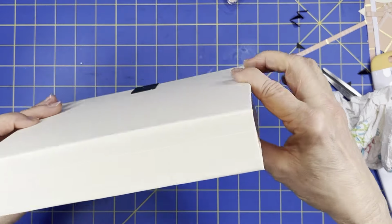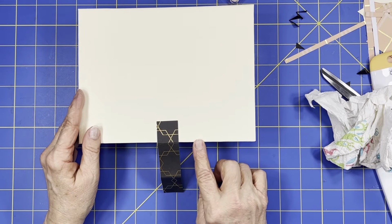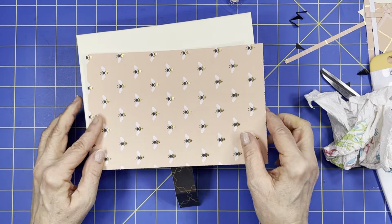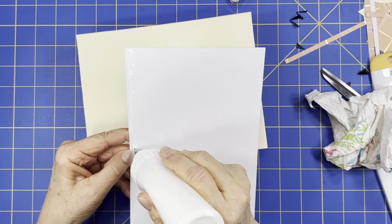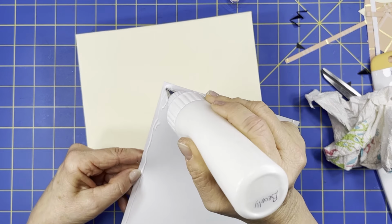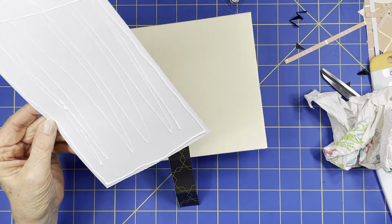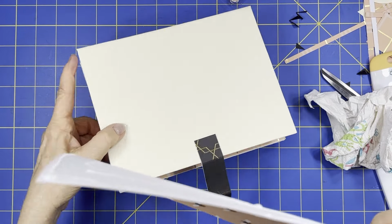Now flip it over and I keep my butterflies going the right direction. Okay, this is my front, this is my back. So we're going to do the same thing. We want this little piece right up to the edge there. Okay. Make sure my butterflies are going, I think they need to go this way. The right way.